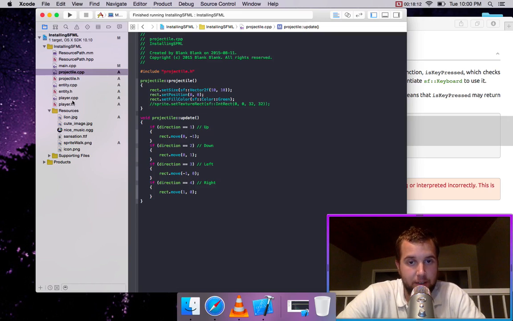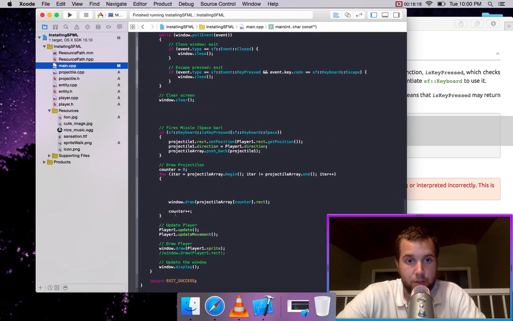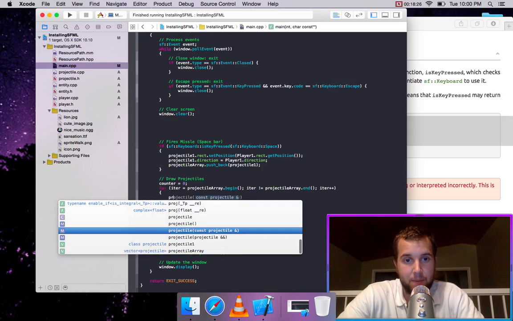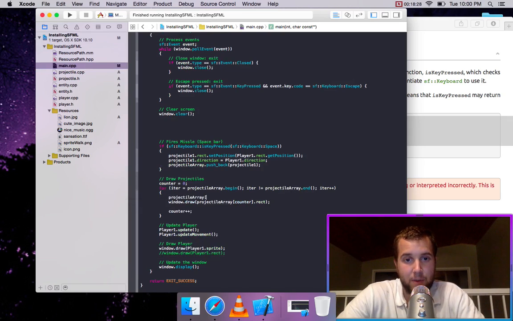So we actually need to call this method in order for our projectile to be moving. So we can just do that in the cycle that's going through here before we draw. So we can write projectile array. We do the same sort of counter to access the specific point. So the first loop through, it's going to be counter 0.